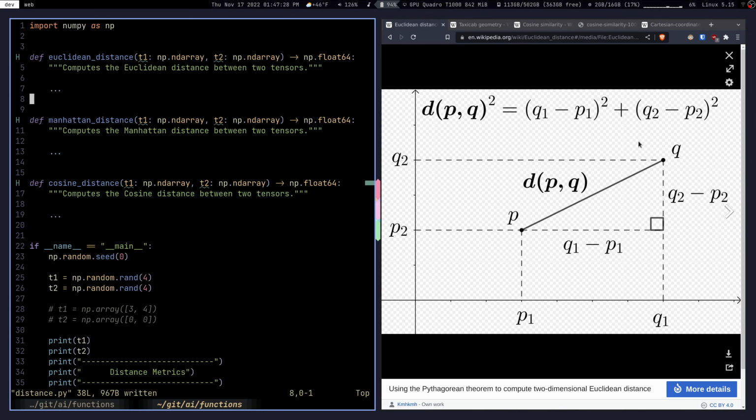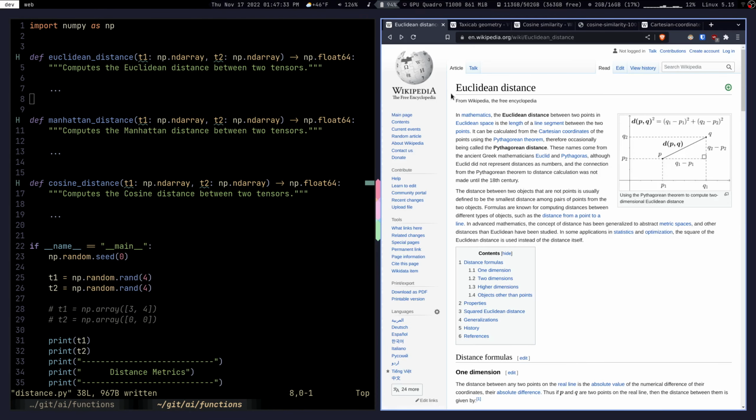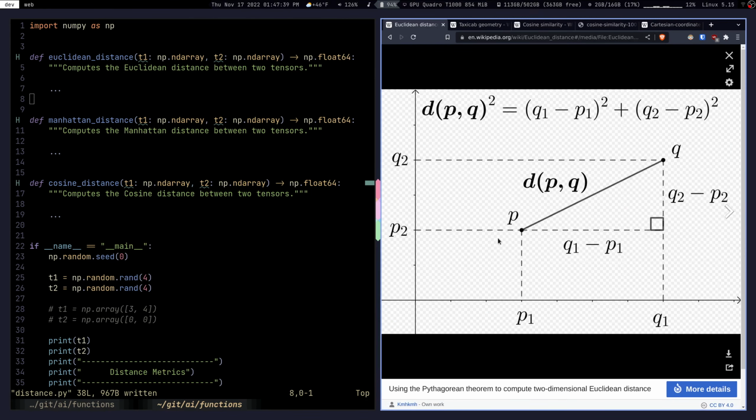Okay, so let's start with the Euclidean distance. To do that, let's take a look at the Wikipedia page for Euclidean distance. We can click on the image. I think this is a better way to visualize Euclidean distance. Euclidean distance can be computed between 2 points, but we can think of these points as feature vectors or feature tensors in a way. While the example here is on a two-dimensional space, this can be generalized, and we can think of n-dimensional spaces, or order n tensors.